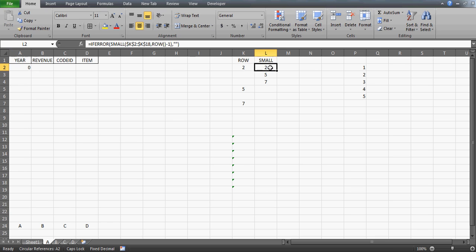A circular reference comes when you are using a cell which is a part of the same another cell. We may have some problem here. Let me see. We have here A, B, C, D, and if I just try to concatenate this, we can see what is the problem.